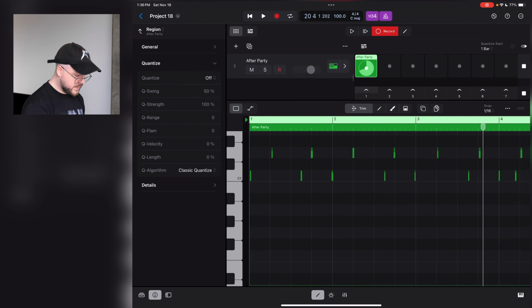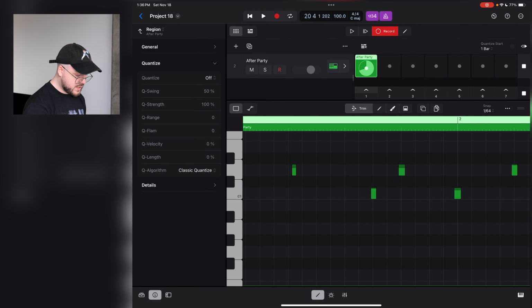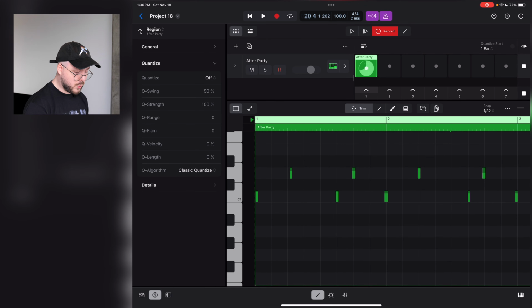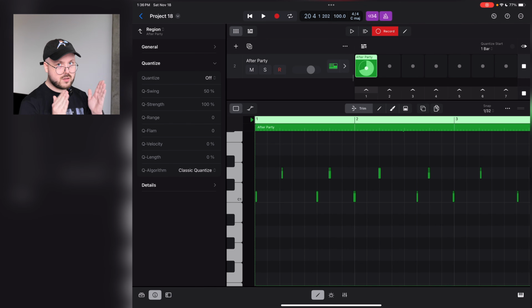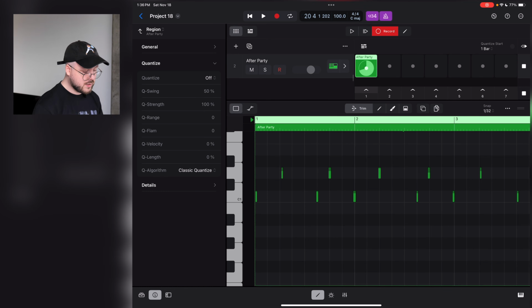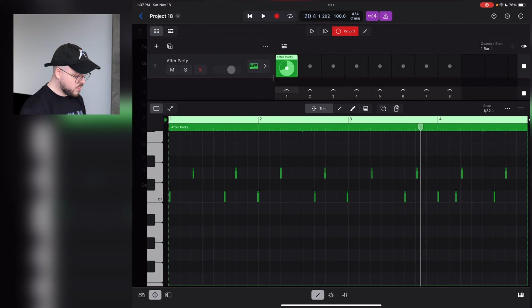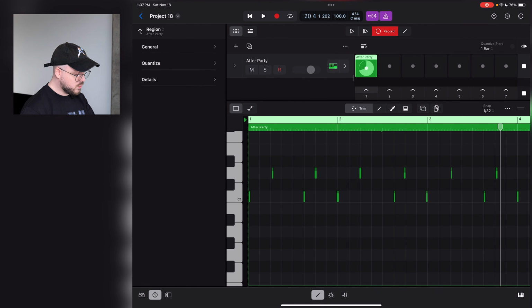Now you'll notice some of these notes here are not lining up with the lines next to them. The lines are a perfect representation of what would be called on the grid or on beat, and we're currently not. And so if we wanted to fix that, there's a few ways to do it, but the most simple for me is make sure we're in region, and we're already seeing quantize here. Quantizing is how you snap the notes to get them closer to the grid. Again, you would find that under the I if you weren't seeing it, and under quantize.